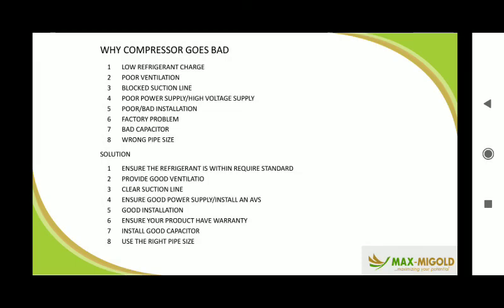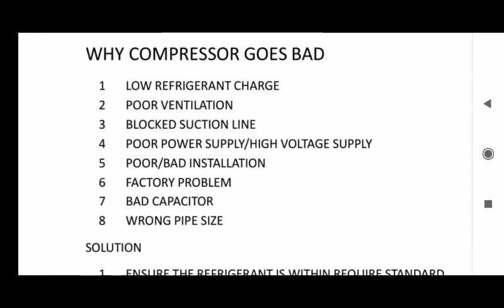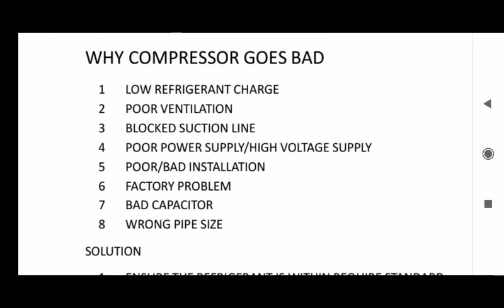Why does a compressor go bad? When you have low refrigerant in your compressor, it can damage the compressor. Just like a human being having low blood pressure. If you have low blood pressure, it's a serious thing. And if you have high blood pressure, it's also a serious thing. The same analogy can be used for the compressor. Poor ventilation. You remember when I was talking about the outdoor unit, I told you the outdoor unit must not be installed too close to the wall.